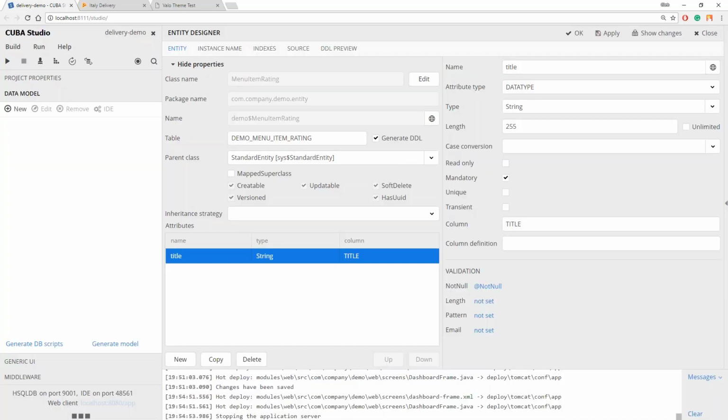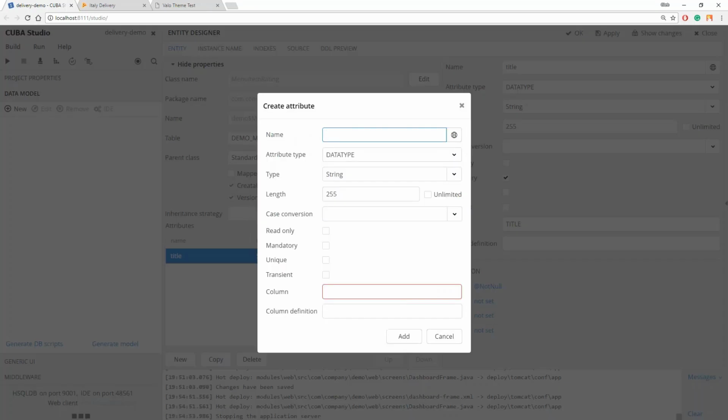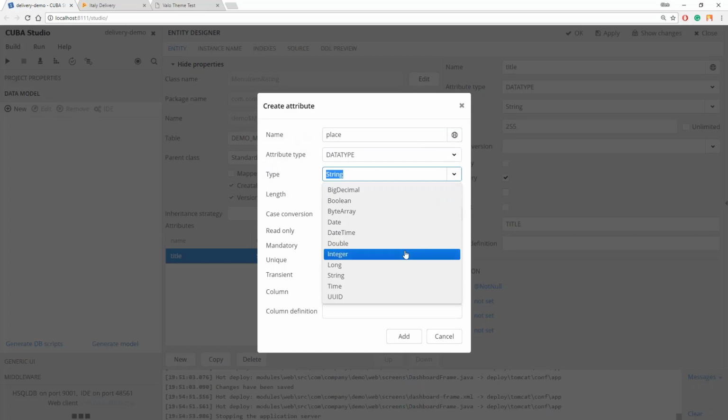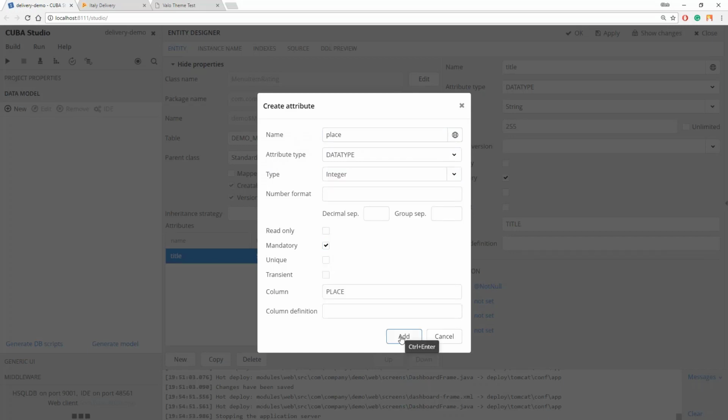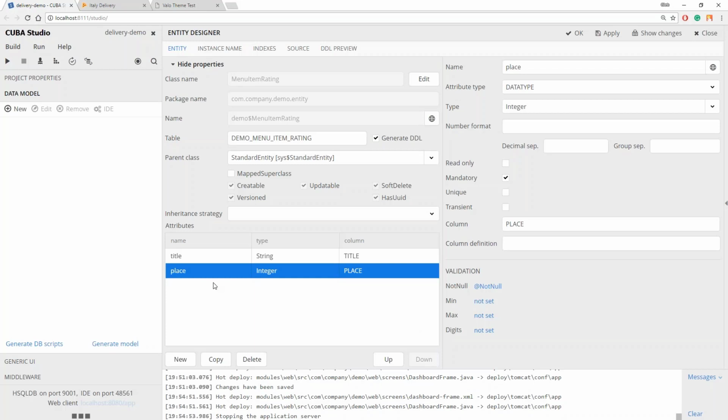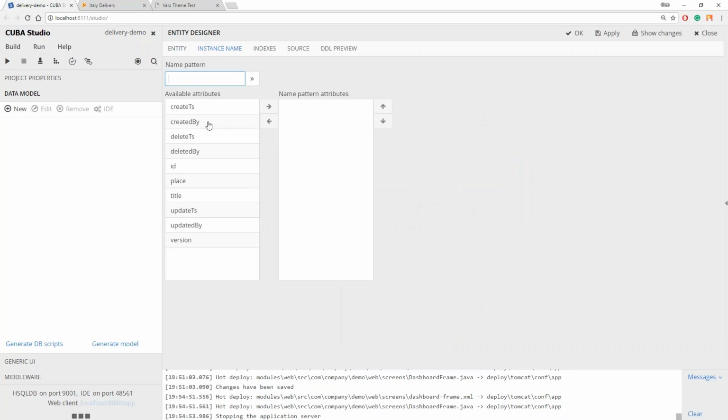Click add, and one new attribute place with data type integer and also mandatory. Click OK. Now let's go to the instance name tab and select the title attribute for the name pattern and click OK.